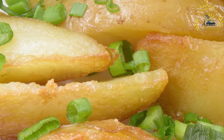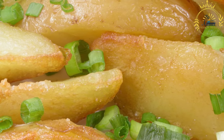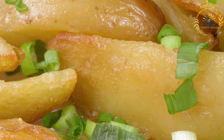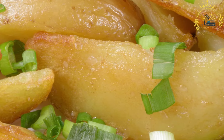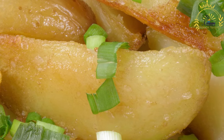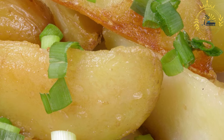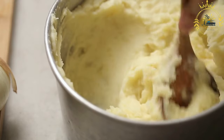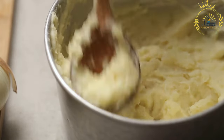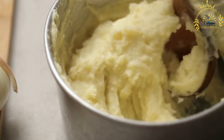In Lithuania, Kugelous is a beloved traditional dish associated with celebrations and gatherings. It is considered a national dish and is especially popular during holidays like Christmas and Easter. Families often have their own cherished recipes, passed down through generations, with slight variations in ingredients or seasonings. Kugelous is a filling and satisfying dish that showcases the versatility of potatoes in Lithuanian cuisine. If you have the opportunity to try Kugelous, I recommend experiencing this delicious and traditional Lithuanian specialty.